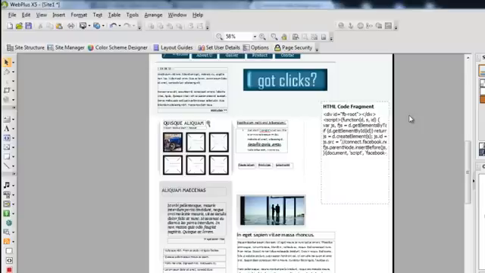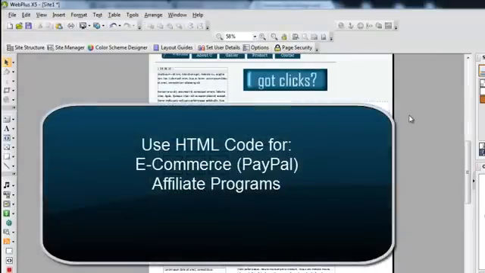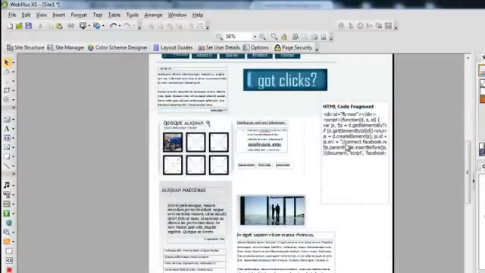So other things that you can use HTML code for would be your e-commerce, your PayPal buttons, any sort of affiliate program, for example, my Midphase hosting and my Serif WebPlus software that I sell. Those are all HTML code that's simply copied and pasted into my website. That allows me to keep track of anyone who clicks on the site and goes through and purchases the software. That's how I know I made a sale, and that's how this entire tutorial series is supported, by purchases made either through Midphase or through the Serif WebPlus software.